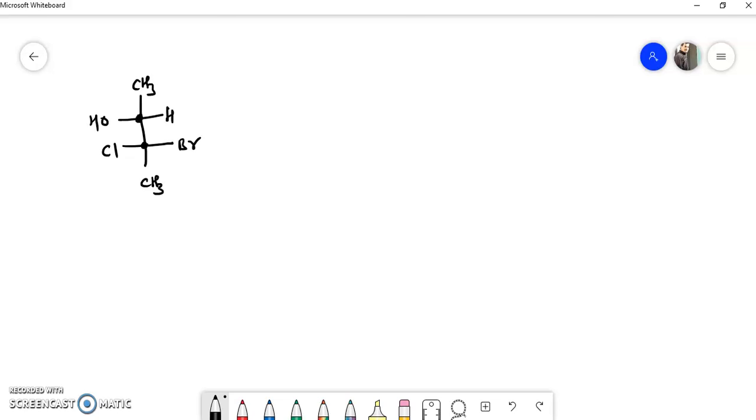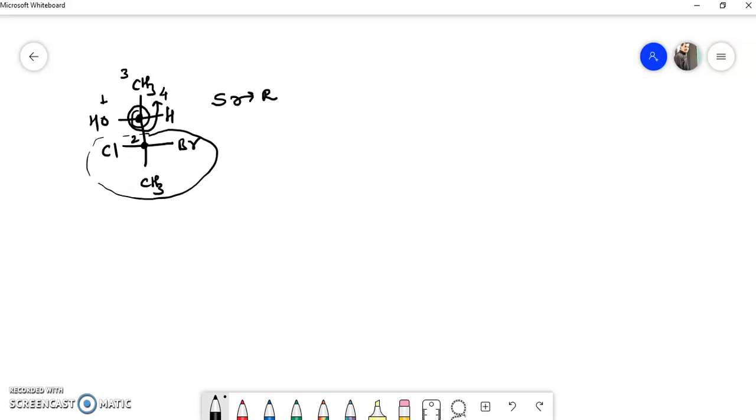So consider this stereogenic center first. Now on this stereogenic center, this whole group will be considered as a single group. Now you see that this is carbon, this is oxygen, this is carbon, this is hydrogen. So this oxygen will get first priority. This carbon will get second priority because this carbon is attached to chlorine, bromine, and carbon again. This carbon will get third number, and this will get fourth number. So we will rotate like this: from 1 to 2, 2 to 3, and from 3 to 4. So it is anti-clockwise, so it is S, but the lowest priority group is on the horizontal line, so it will change to R. So the configuration of this carbon is R.